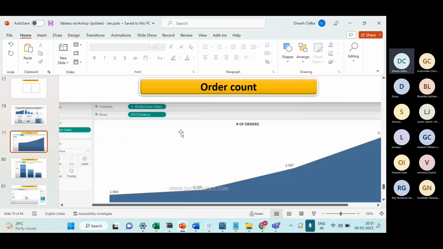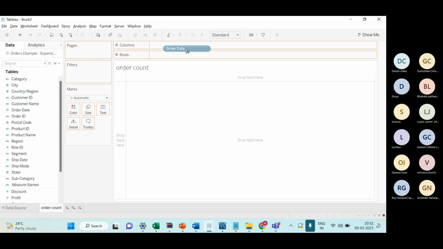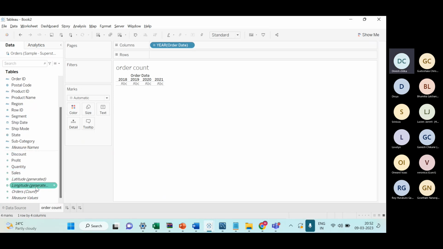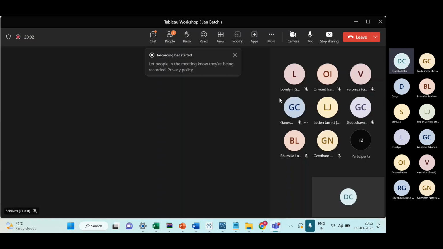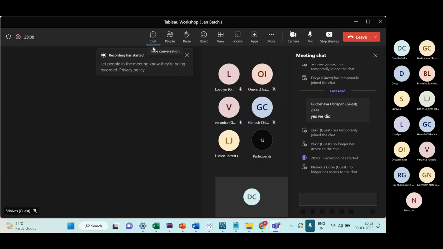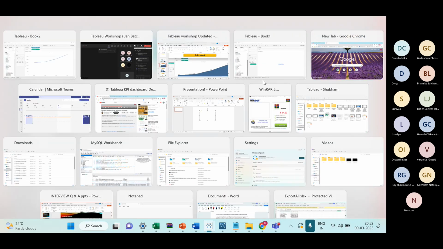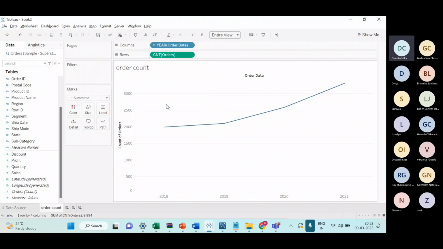Now drag the order date, and drag the count to the row. Now order date into the column and orders into the row. If you see orders here.